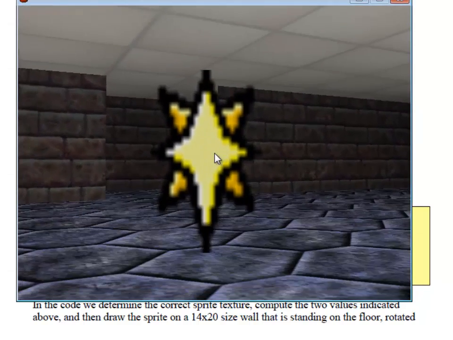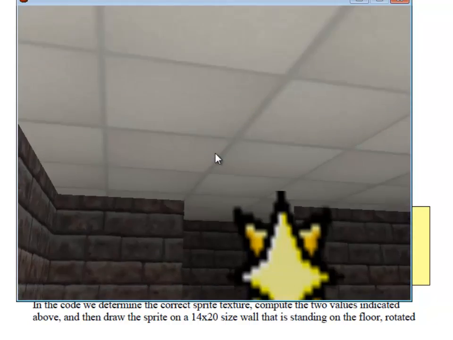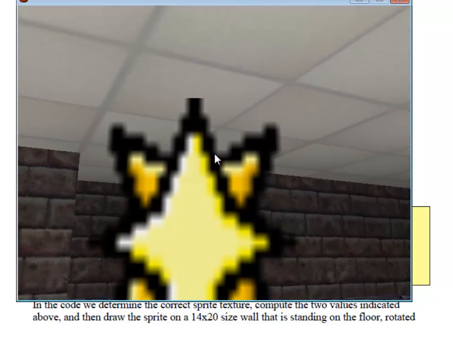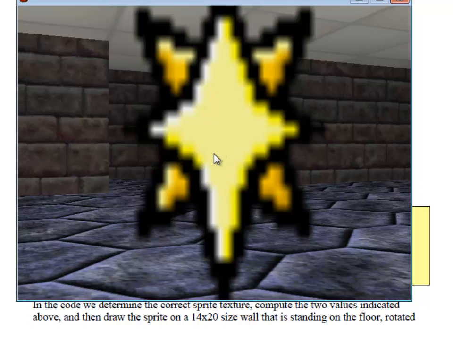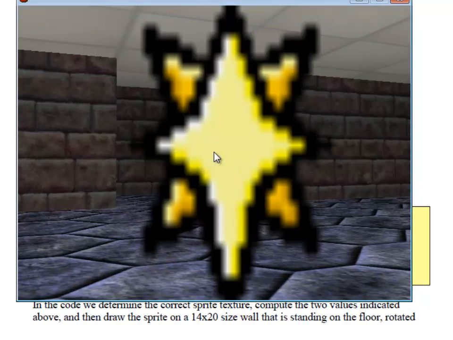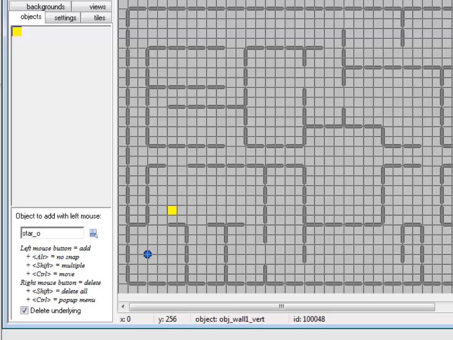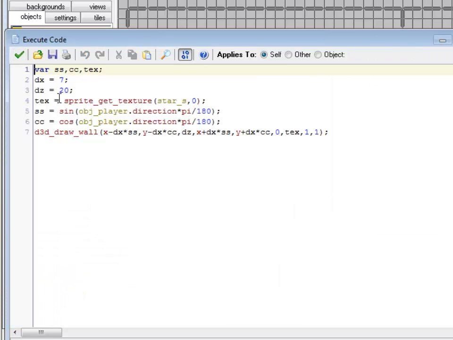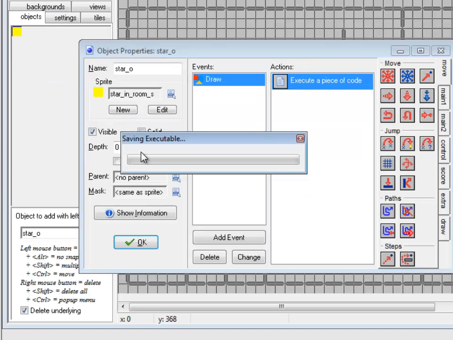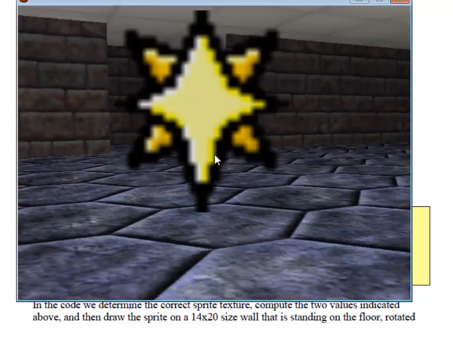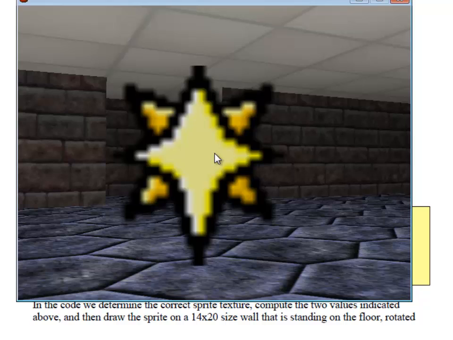Now keep in mind, if your sprite is fairly low resolution, like this 32 by 32, it's going to be pretty highly pixelated, hence the kind of square nature of this sprite. It tries to smooth it a little bit, but you basically need a higher resolution sprite in order to make it look smoother. Now that was a little bit narrow, so I'm going to change this a little bit. So let's make it basically square, so 10 by 20. There we go, a little square. OK, so there's an object.